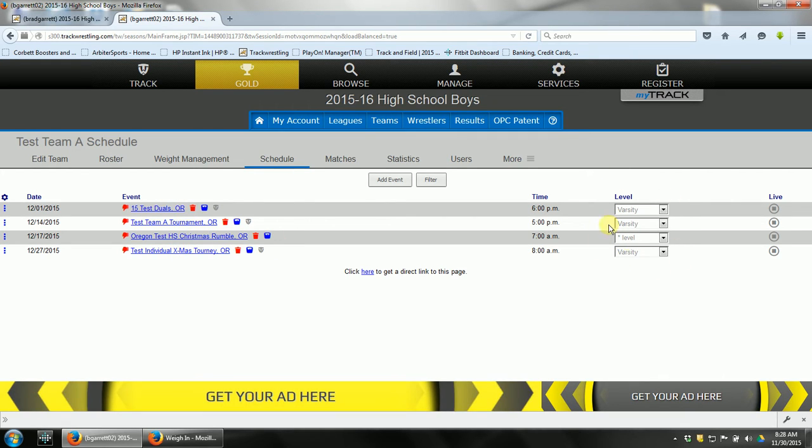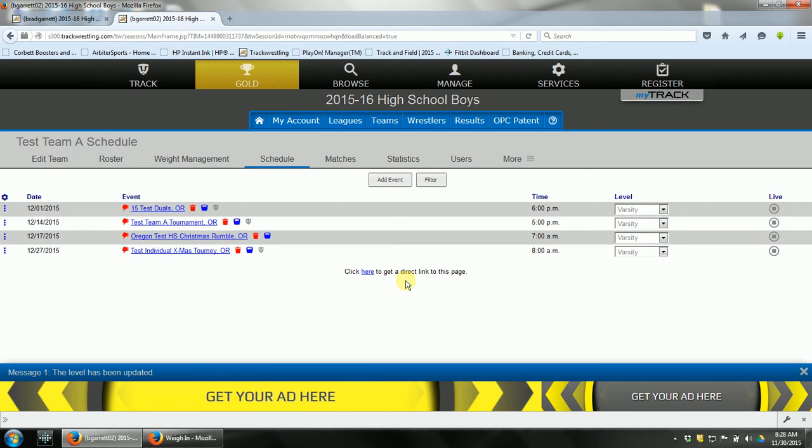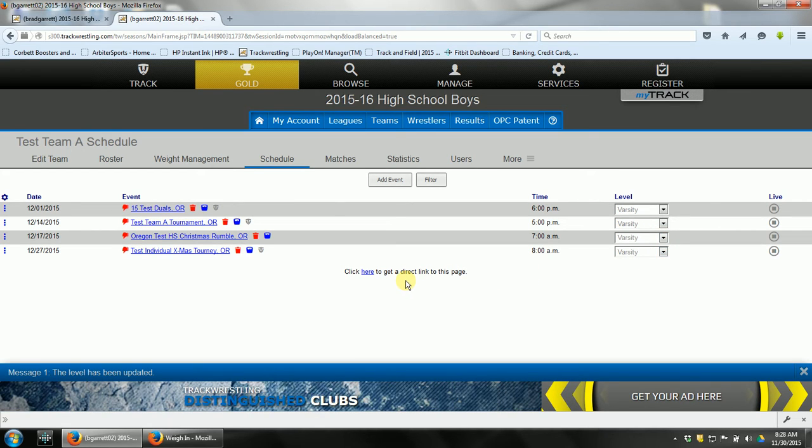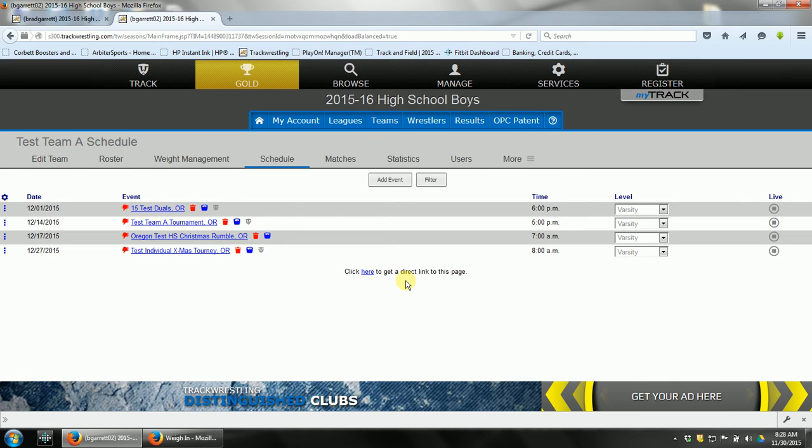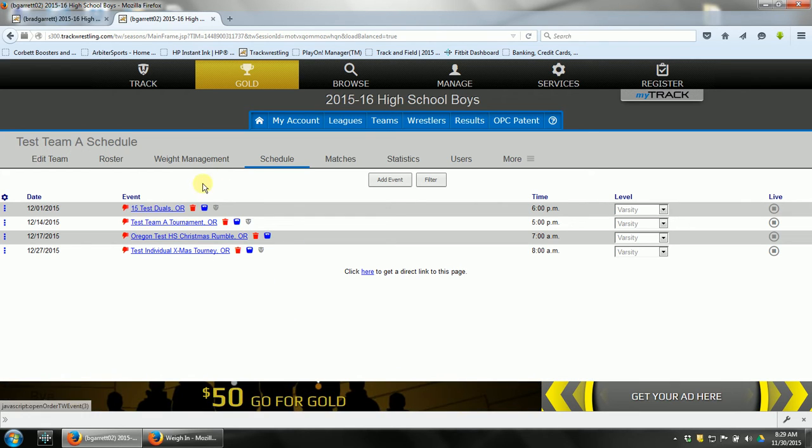And make sure you also designate a level on the right hand side to make sure that that data is getting put in the correct location in the database to access later. Now we've cleaned up the schedule page, and we're just going to go into this event that was just pending. It's a later event, but it's the same exact process no matter what we do.